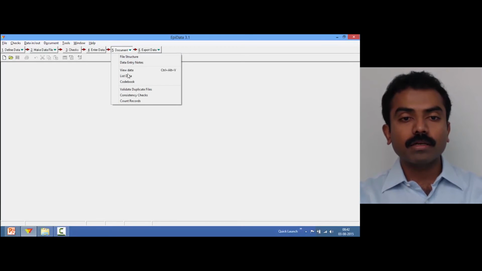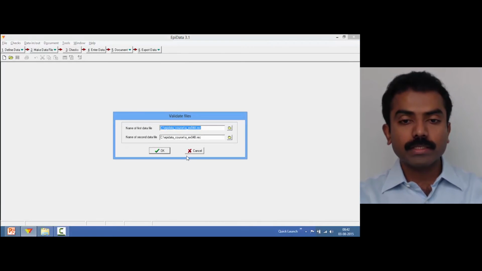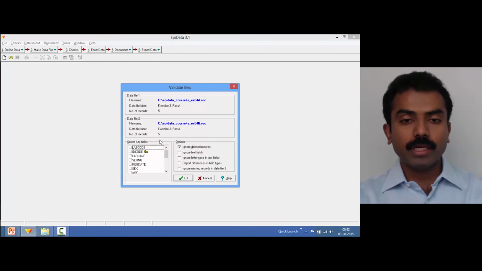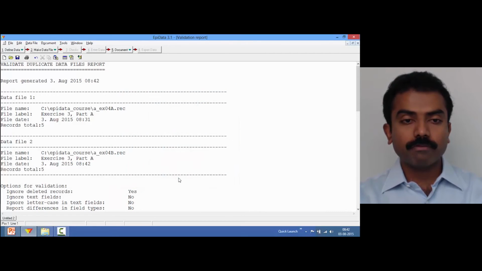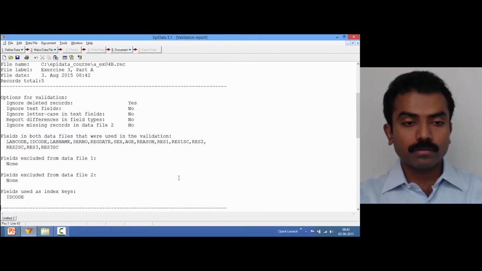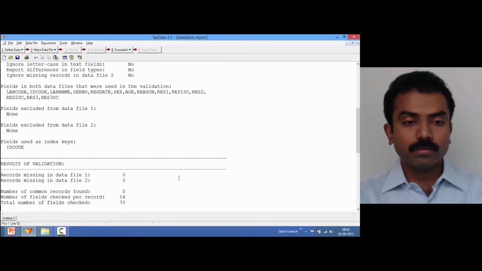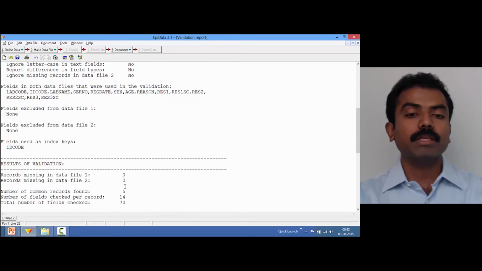Now I'm going to run a validate duplicate files again. The same 2 files, 4A rec, 4B rec, and I say OK. Already 5 files, that is OK. ID code, going to say fine, OK. And now if you see, records missing in data file, so that has been corrected.